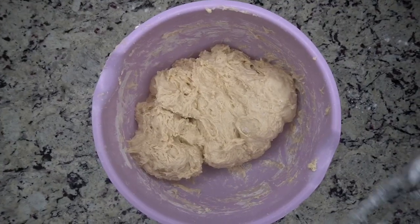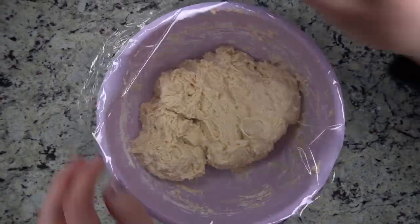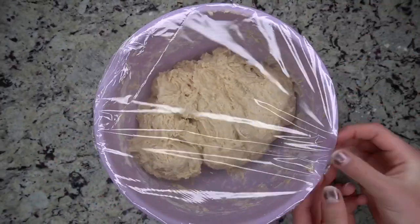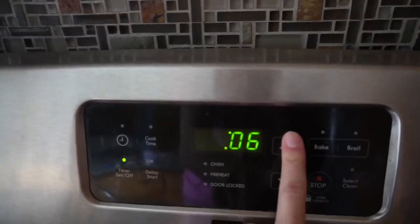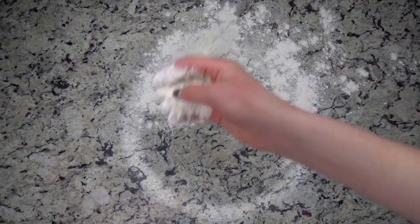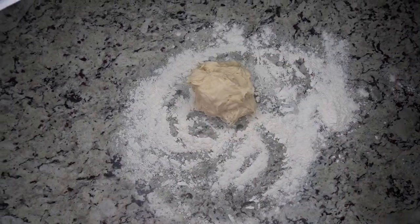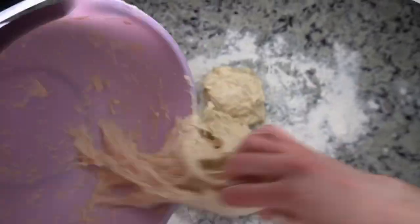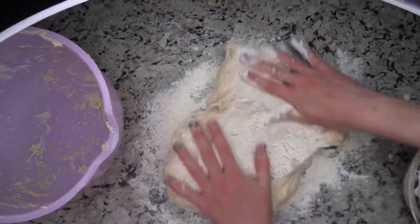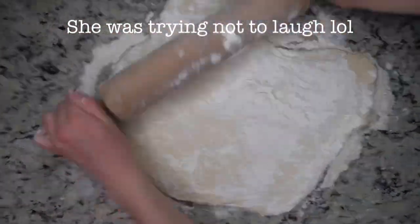Go ahead and cover your bowl with some plastic wrap. Let your dough mixture rest for about 30 minutes. Now you're going to make sure that your counter space is clean and dust that with flour. Place your dough on top. Put more flour on top. Roll it out 1/4 inch thick.